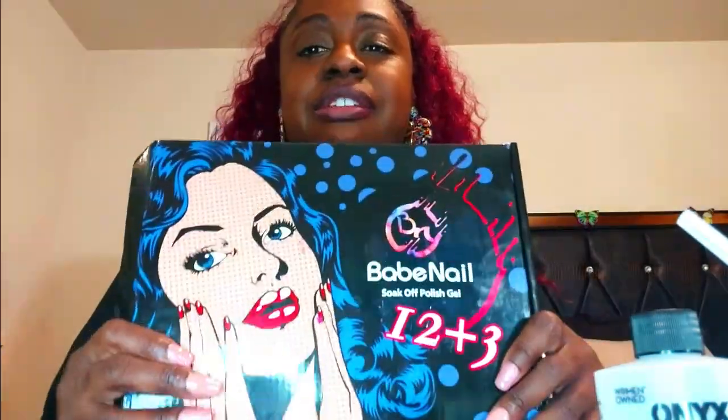And this is it. So I'm going to see how long I can rock with these without them falling off. I'm very satisfied. The glossiness of my nails comes out better than when I go to the salon. So that gel kit that I showed you guys, this is excellent, and I will link this below. This is excellent. Trust me.